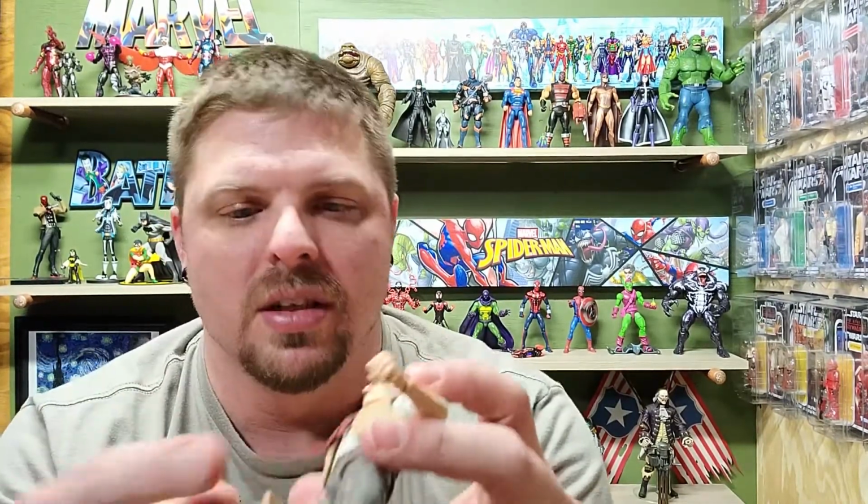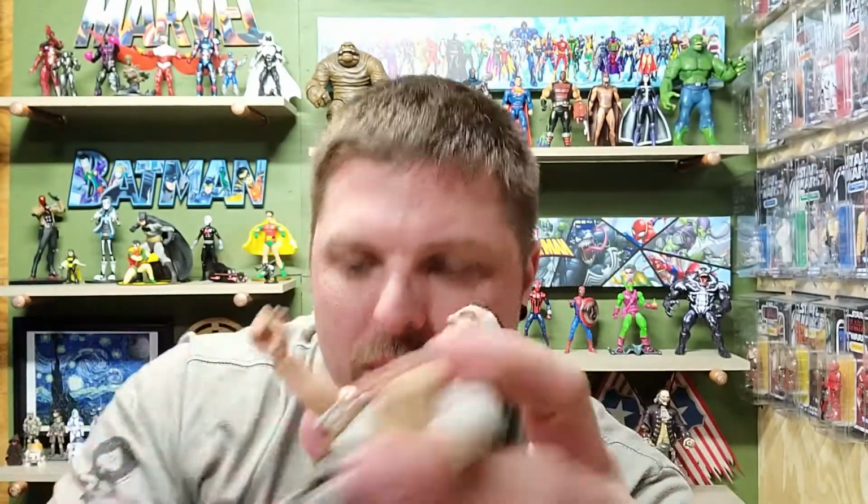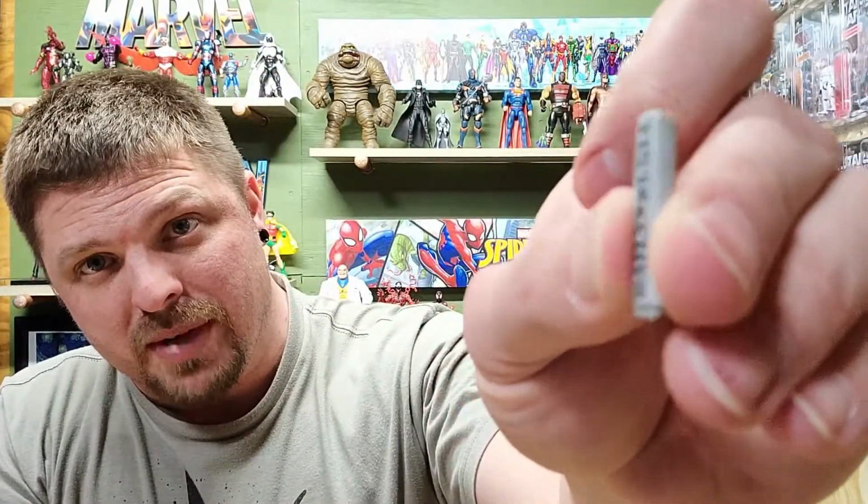Most of them don't come with extra hands and stuff, but he comes with a fist, a hold hand. So he's got a fist, a hold hand, and then he's got a hand that's obviously for his paper, because it's got a little groove that goes all the way through, and then he's got a pointer finger. So classic Jonah pointing the finger at somebody. He's got a rolled up Daily Bugle, like smack your dog with.